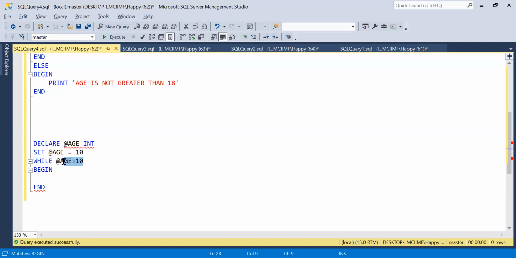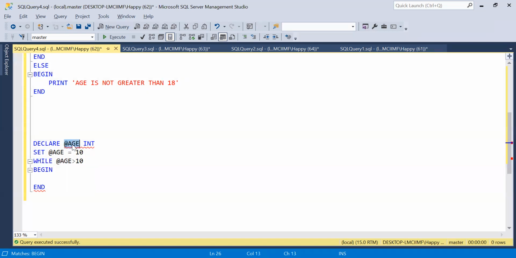Until this condition gets to false, this will keep on executing. So this if else is a control flow statement having only two possibilities, either the if condition or the else condition. This while condition is a kind of loop that is going to execute on and on until the condition gets to false.